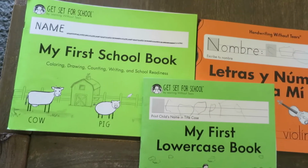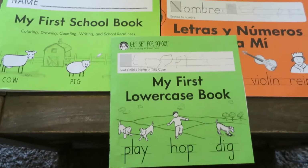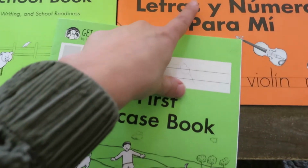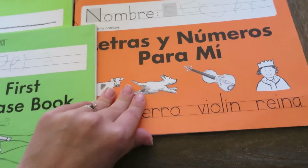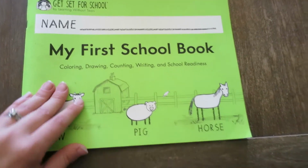So these are the three that I have for Writing Without Tears. This is the youngest, goes to this one next, and then this one, which I got in Spanish because we're doing a bit of Spanish, and I thought with handwriting it wouldn't hurt to throw that in there. So let's start with this guy. I love this one so much.